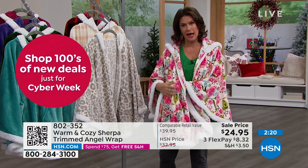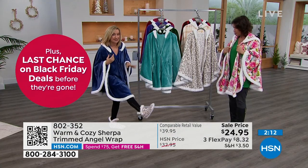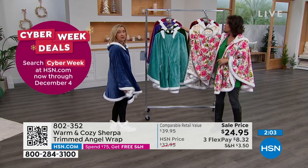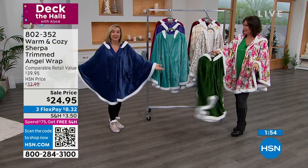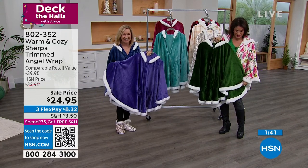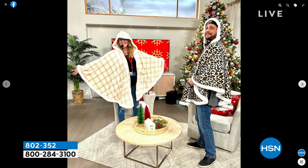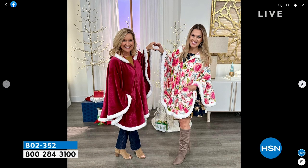It is as soft on the inside as it is on the outside — just a great design. I love that it has pockets. I'm 5'1" and it fits me perfectly. It fits. I worked with Debbie who's almost six feet tall and it was great on her too. I used to take this to my son's baseball games — you could sit on cold bleachers and have comfort and coziness. Use it as a blanket on the plane, and when you get there it's your robe. Can you imagine how jealous everybody would be? I always recommend this as a photo op gift, a group gift.